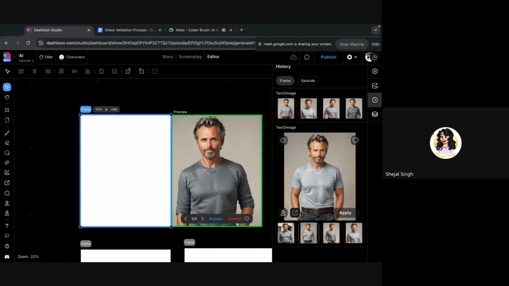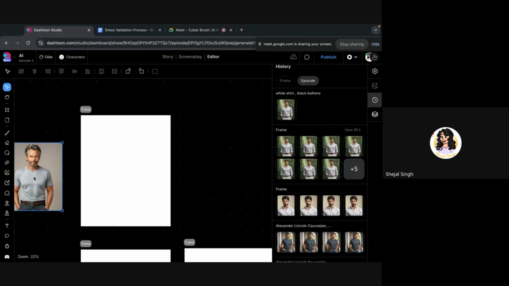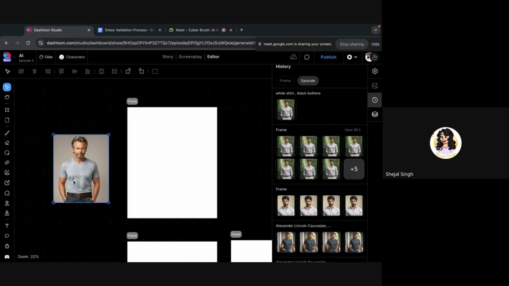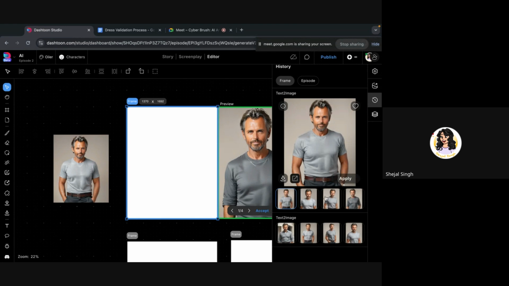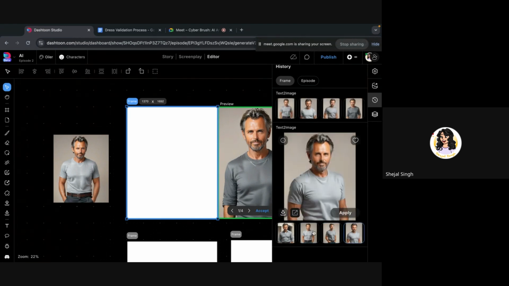So now if I have to make him wear this dress, a gray t-shirt and a black pant, this is something I can keep as a reference for the dress, that this is how the dress will look. It'll be half sleeve, a round neck t-shirt, a black pant, and there is a belt. The belt is not an issue for me here because it is coming consistent. If I look here, the belt is almost consistent in all the images. So the belt is not an issue for me.